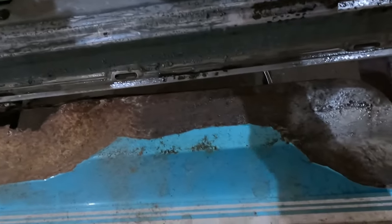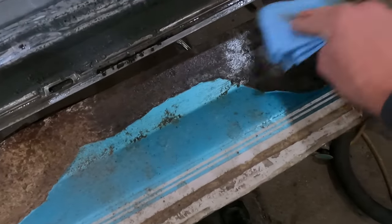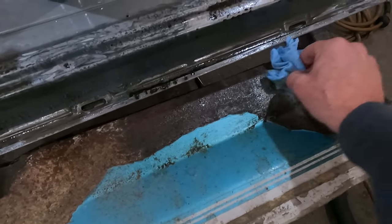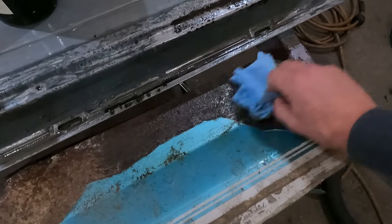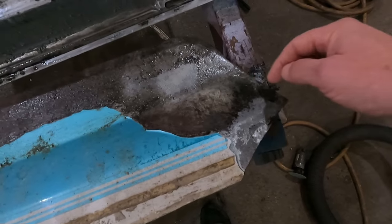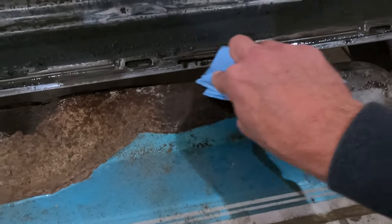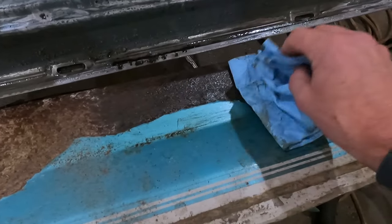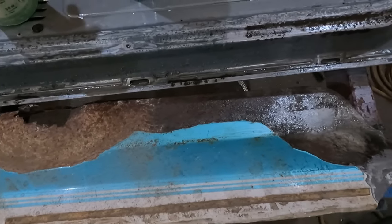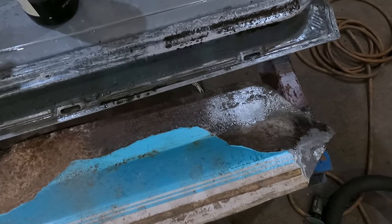That's what OSPHO does. You can tell a little bit more on this piece where I sprayed this half with the OSPHO and this side was left alone. It's not just because it's a little bit damp — that's what it does, it turns it black. Blacker anyway, but in places it'll turn it black. Like in those pictures when I did my truck frame, that's kind of what it ended up looking like. You need to make sure it's completely dry before you do anything else. It does something — it changes the rust. Like I said, it's supposed to change it from iron oxide to iron phosphate.